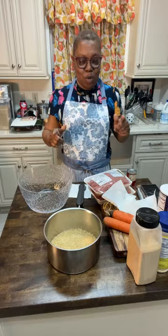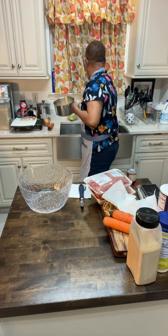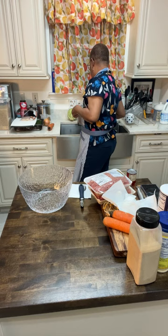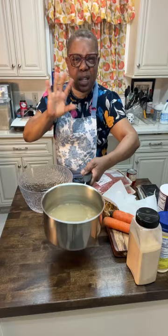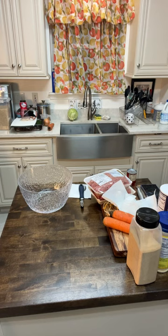Let me put my rice on. I just got 2 cups of rice in here. I'm gonna add some water. This is parboiled rice. I don't measure. I just put about that much above the rice, okay? Because I don't want it mushy. I'm going to put it on the stove, turn it on when it starts to boil, put a lid on it, and put some salt in it.